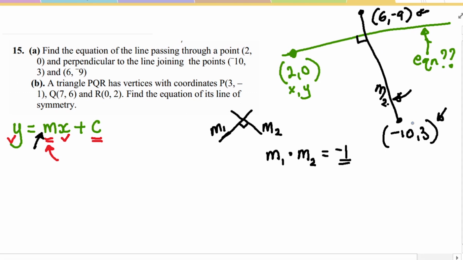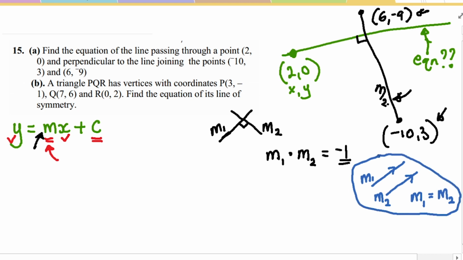Of course, this goes without saying, if you have two lines that are parallel to each other, and this is gradient m1 and that is gradient m2, when the two lines are parallel, the gradient of line m1 is the same as the gradient of line m2. This is when they are parallel. When they're perpendicular to each other, the two gradients, when you multiply them, give you -1. So if you know the gradient of one line, it's easy to get the gradient of the other. So let's get to it.